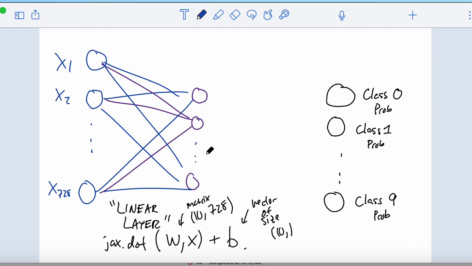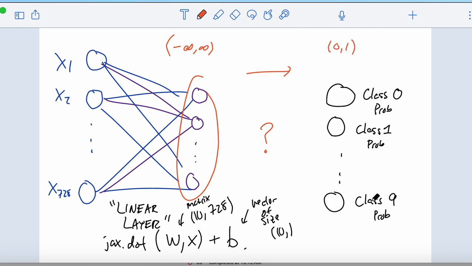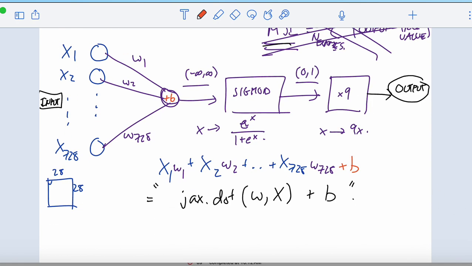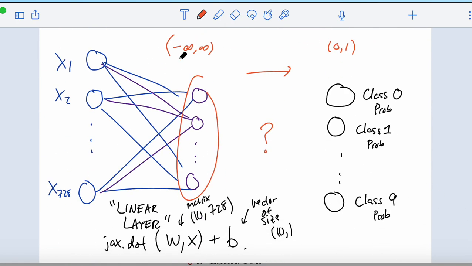Okay, so we had this, and then the question we left off on is how do you bridge this gap? So how do you go from these numbers, which are all between -infinity to infinity, and how do you convert those into probabilities, which are between 0 and 1, and there's 10 of them, and they should add up to 1. That is what we left off on. And it's a little bit like what we did over here, where we applied the sigmoid function. It's something very sigmoidy, but what is it exactly? And we did this earlier in the course, so it is a little bit of a review. These things are called the logits, or the logits, depending on who you ask. And the question is, how do you convert the logits to probabilities? How do you do that?